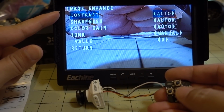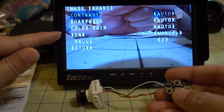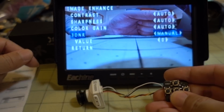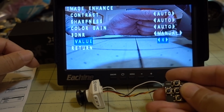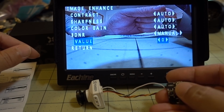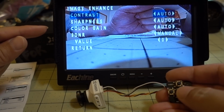Under image enhance, we have contrast auto, sharpness auto, color gain auto, and you have digital noise reduction set to manual. So let's see if we increase that. Yeah, that will actually decrease the noise reduction on the image. I'm going to leave that all defaults. Let's see what the image looks like.